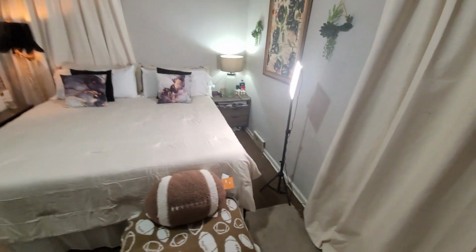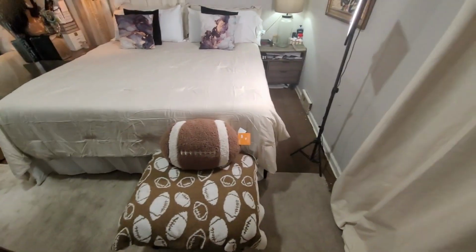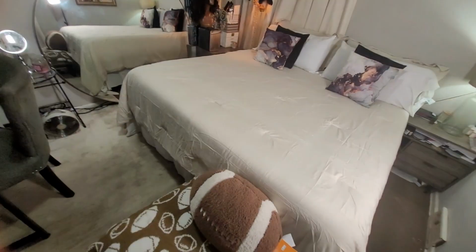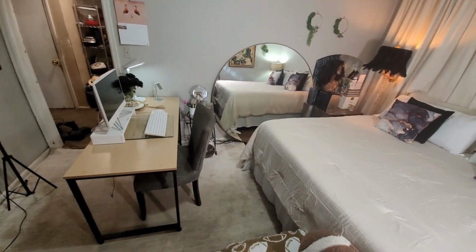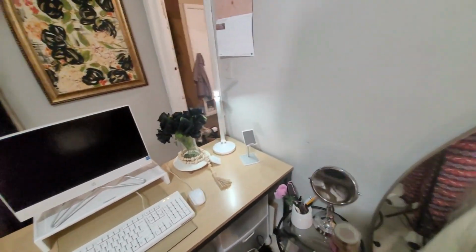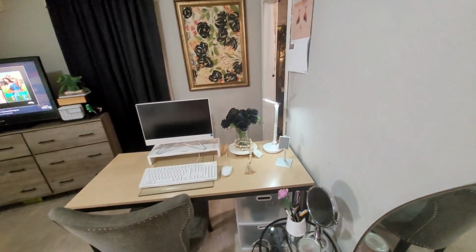All right, y'all, I just wanted y'all to see the finished results of the room. It is clean. All his stuff is up for now. Child, I didn't feel like getting a nightstand up in there, but this is how it looks. It's so nice and clean. Try to clean this mirror as much as possible. My side. My desk, I've turned my desk around this way. I gotta wash my cover, but yeah, I'm loving it.